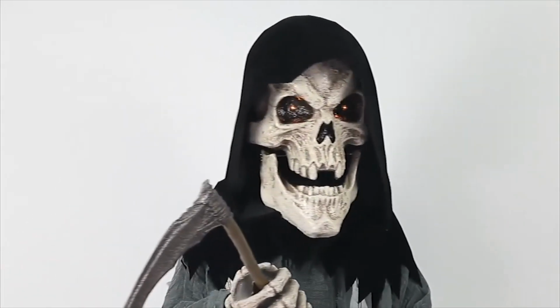And the final thing I want to mention is you can kind of see in this picture that the black and white clown is actually not the PartyTime killer circus clown I thought it was going to be. Turns out it's just a Sunstar black and white clown, which I probably should have seen coming just because the price was probably too good to be true. Yeah, kind of sad, but it's there.